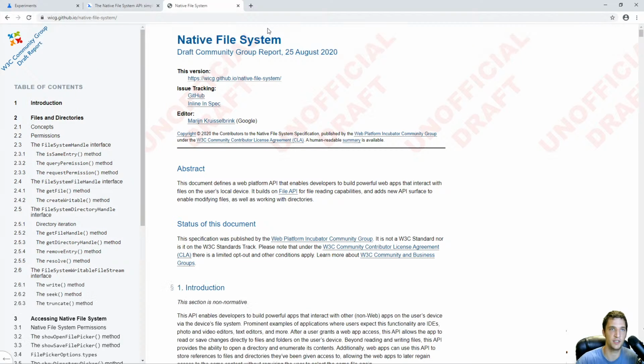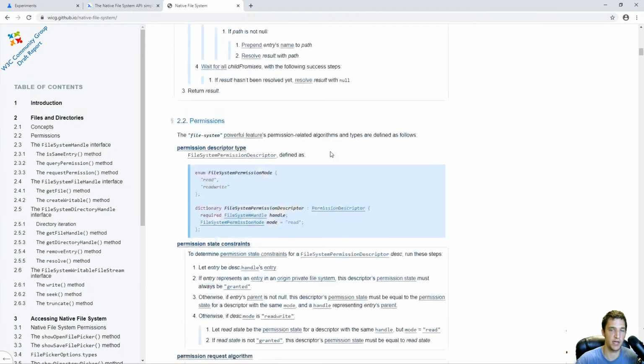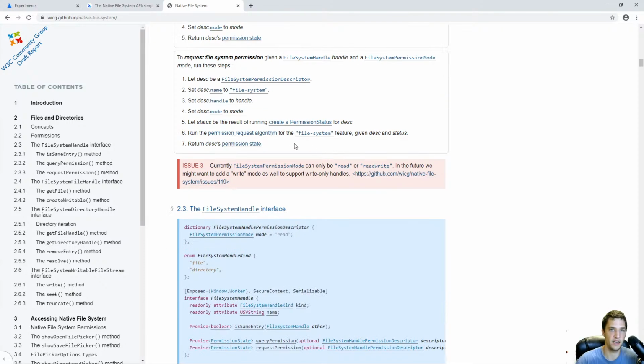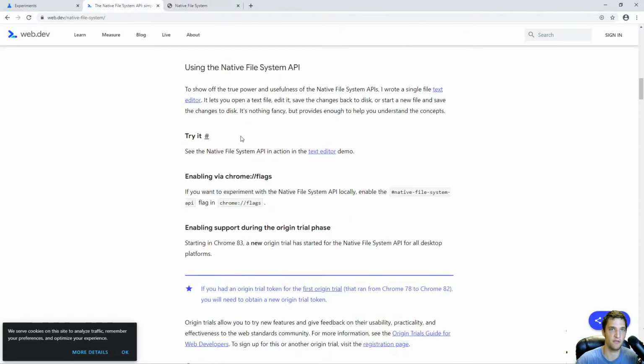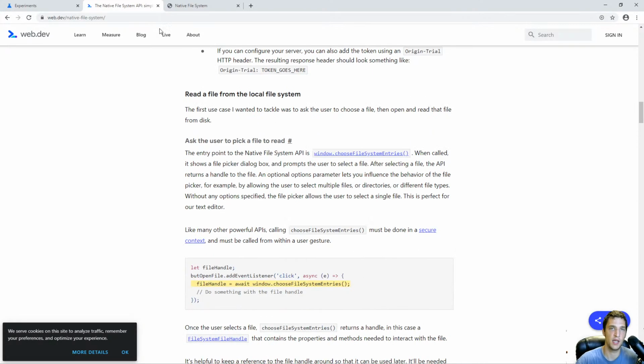So if you're looking for that, it's just wicg.github.io/native-file-system. This is a W3 standard that they want to bring out. Obviously, Google's the one leading it, but they're hoping that all the browsers will get on board. So definitely check the spec out. That's how I actually found some of these things that had changed that weren't in this web.dev blog post. So between those two things, you should have everything you need to do the native file system.